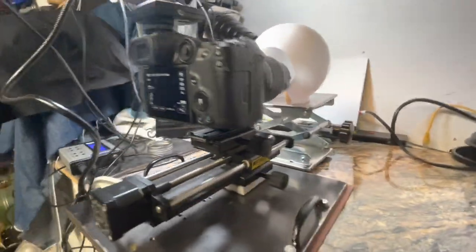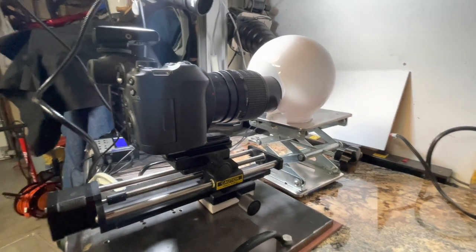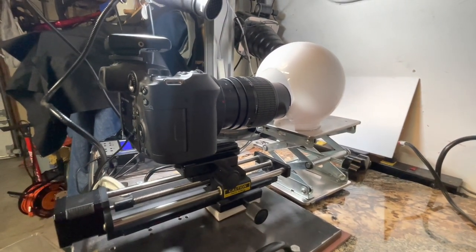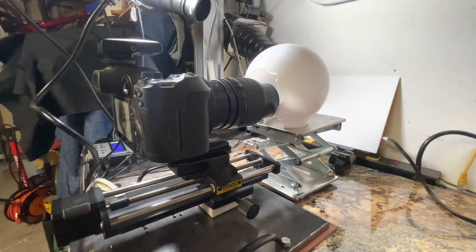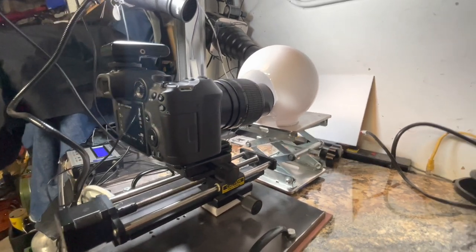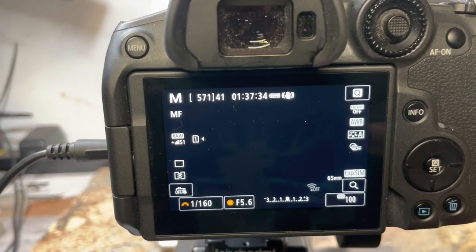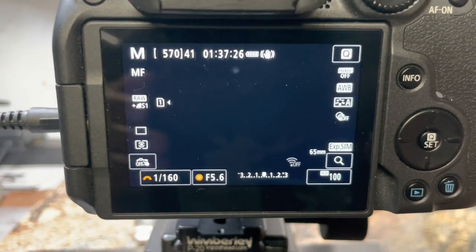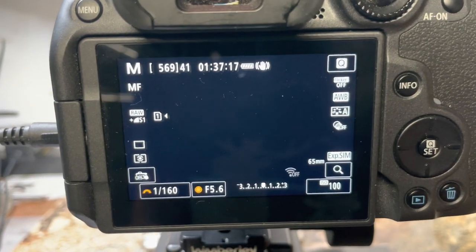And one of the things about a rail like this is that there's no way a human hand can move precisely from the first focal point, which I picked as the tip of the antenna, towards the back of the head, in those increments. No way. So that's why when you take pictures using a focusing rail that is controlled by an electronic controller, it's going to be very precise. So I hope to show you what the final image looks like later. We are now at 81 of 181 pictures. And what you actually see now is there's a lot more of the animal's head, because we're a little bit past, I would say more than halfway of all of the images that we're going to use in this stack.